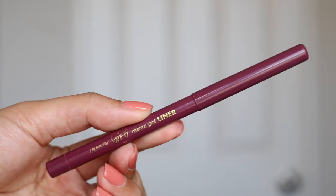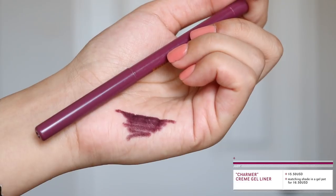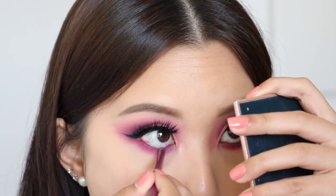We also have the Creme Gel liner in the shade Chama at $5.50 USD, plus a matching gel pot liner at $6.50 which I did not pick up. I'm trying to collect all the Creme Gel liners, so this was a great addition. I compared it to other dark purples in the Colourpop range — this one is truly like a plum, filling a gap that Colourpop didn't have. When you do darker pink-purple looks, this eyeliner will come in handy. Performance-wise it's kind of in between — it goes on fine on its own, but if your eyes are watery it will rub off the waterline. Nonetheless, I really enjoyed this eyeliner and can see myself getting a lot of use out of it.